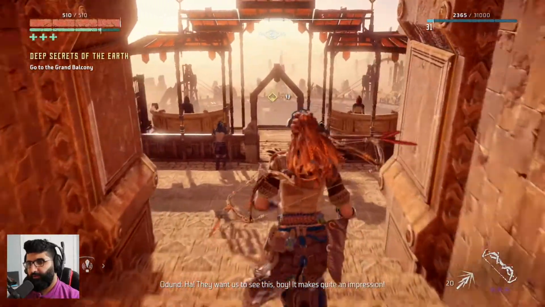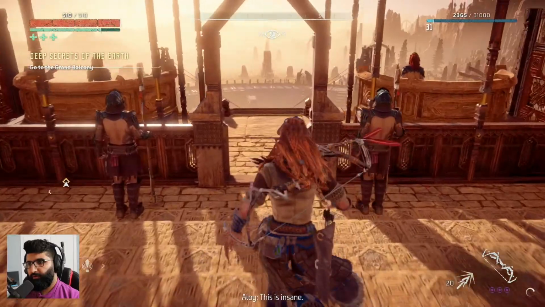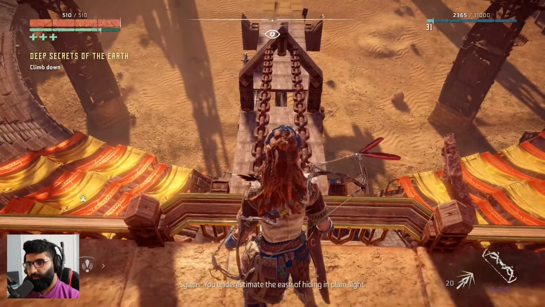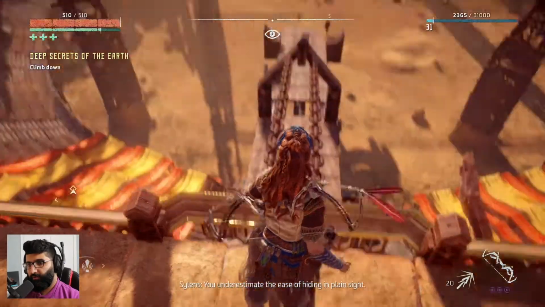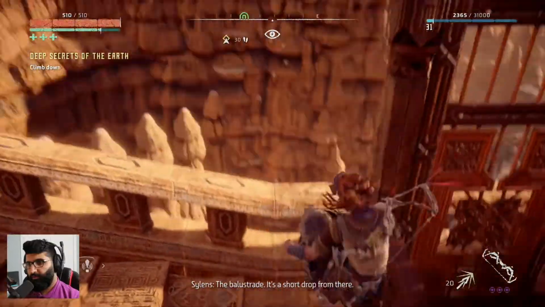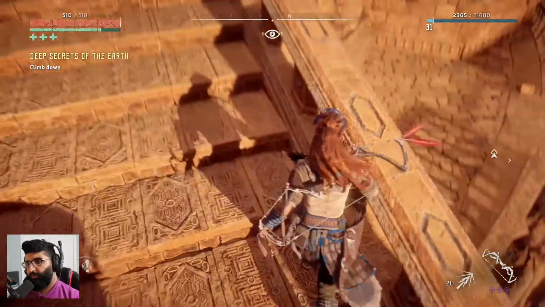You want us to see this, boy? It makes quite an impression. This is insane. Hardly. They're going to see me. You underestimate the ease of hiding in plain sight. The balustrade. It's a short drop from there.